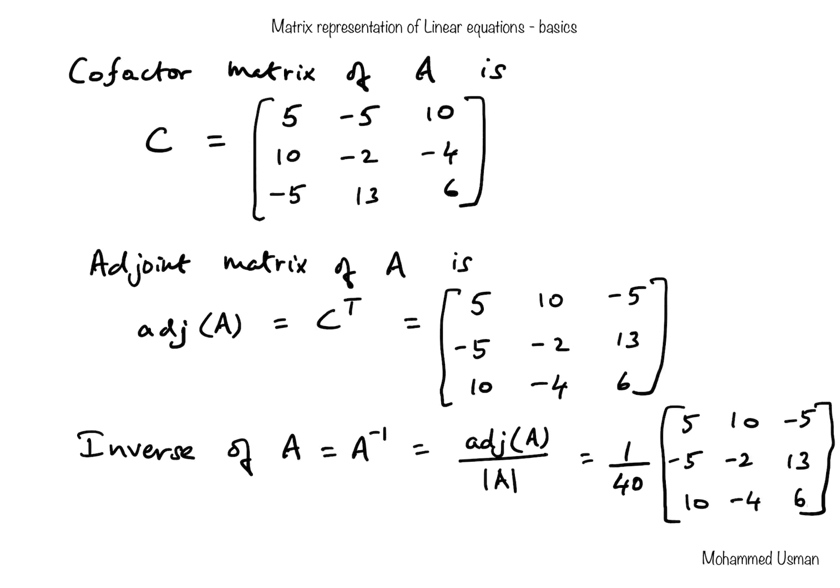So that's our inverse matrix of A. Now when we multiply the matrix A with its inverse, it should give us the identity matrix, and I would leave that as an exercise for you to check whether multiplying A inverse with A indeed gives you the identity matrix of 3 by 3, where the diagonal elements are 1 and all the others are zeros.